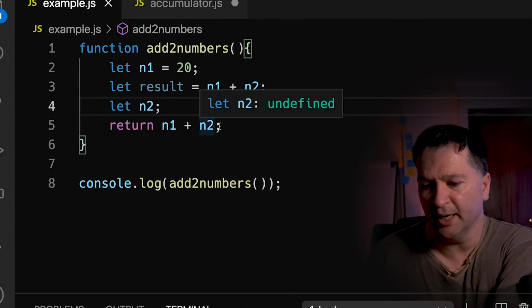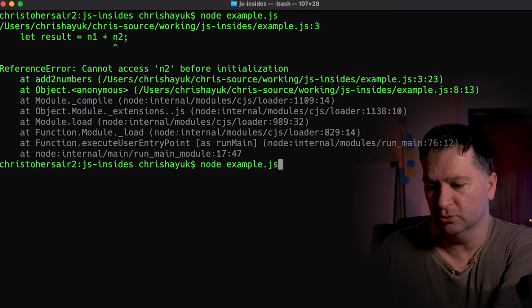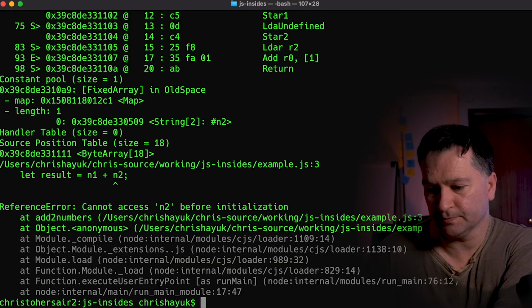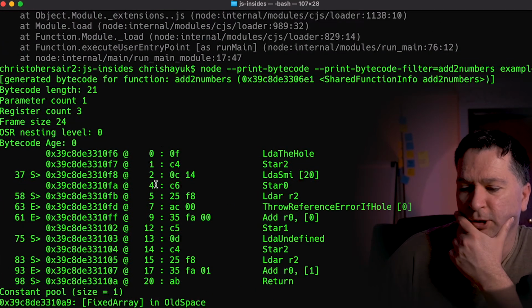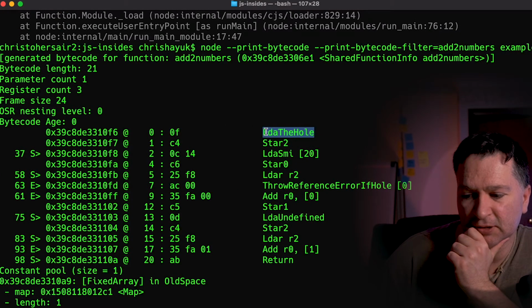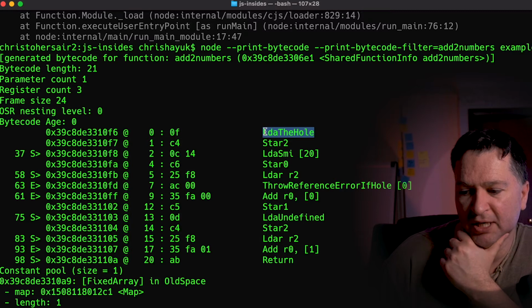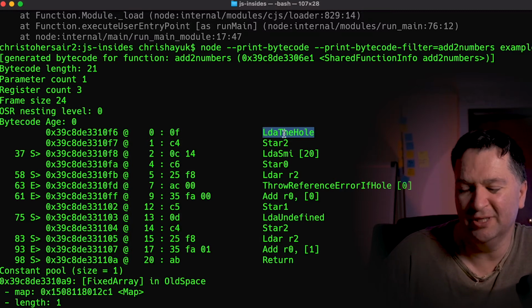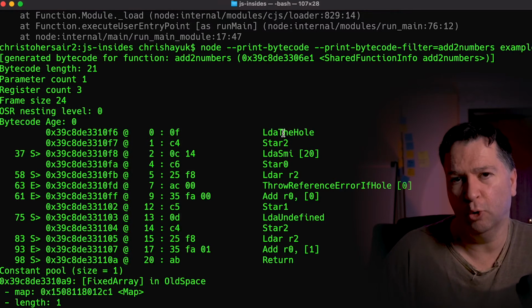So let's have a look at the bytecode for a second on that. So let's do print bytecode, and we can have a look at what's going on underneath. So it gets really interesting. You've got this thing called load the hole into the accumulator, right?